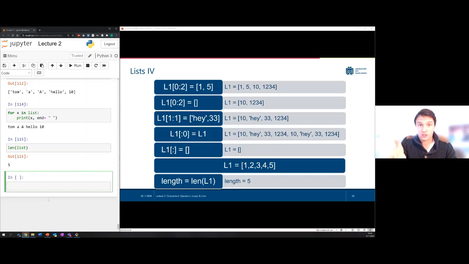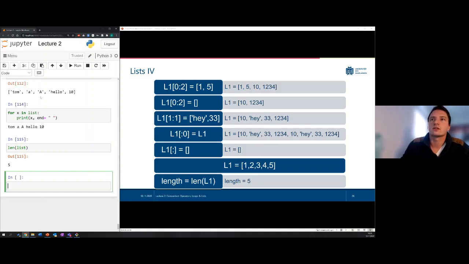This means that we start with index 0. And on the other hand, we have to access the last element of a list with our length minus 1. So we access our list, Tom, A, capital A, hello, and 10, and we want to access the last element, 10.